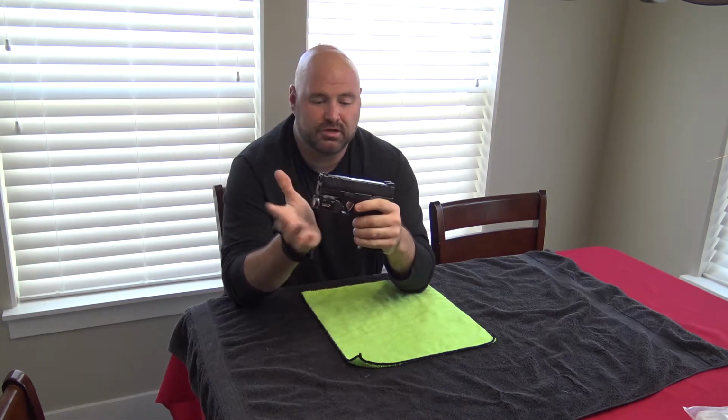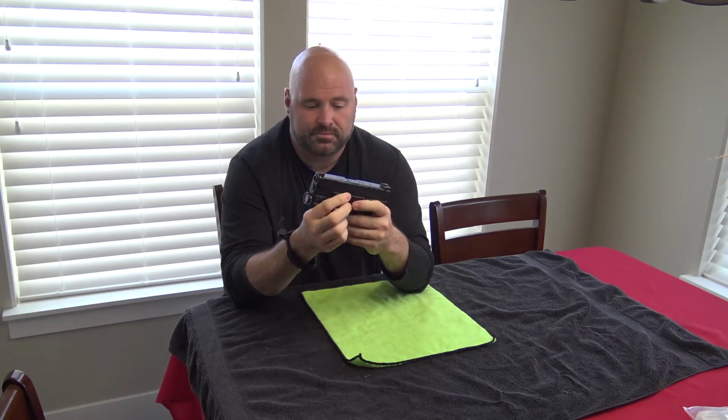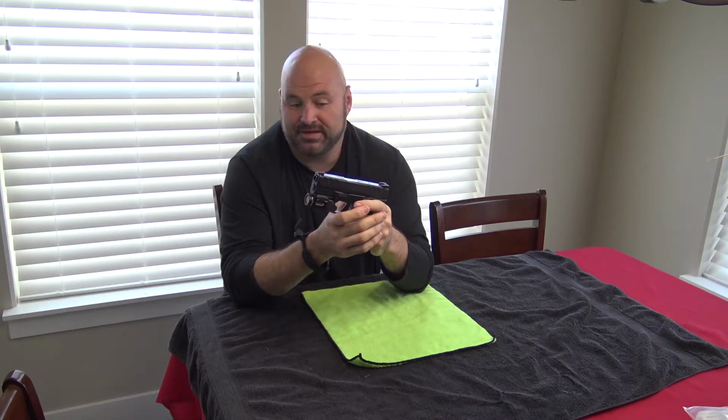The slide action, everything was perfect with that. Easy to rack everything. Easy to use the slide release. And this does have the ambi, which was nice for me.